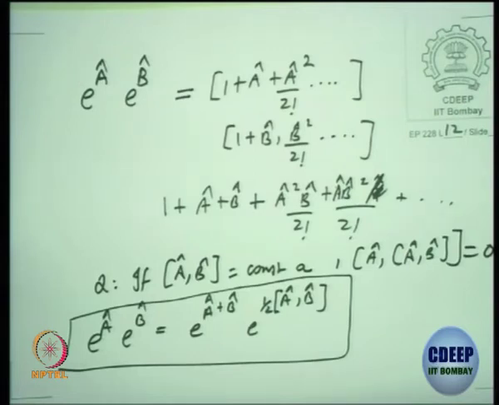So you can play around with these commutators. If something is a constant, you'll be able to simplify it. In such a case, you can simplify and get something like this. I am forgetting whether it is plus or minus, but you will figure it out. I am not sure about the sign here. There may be a plus sign or a minus.